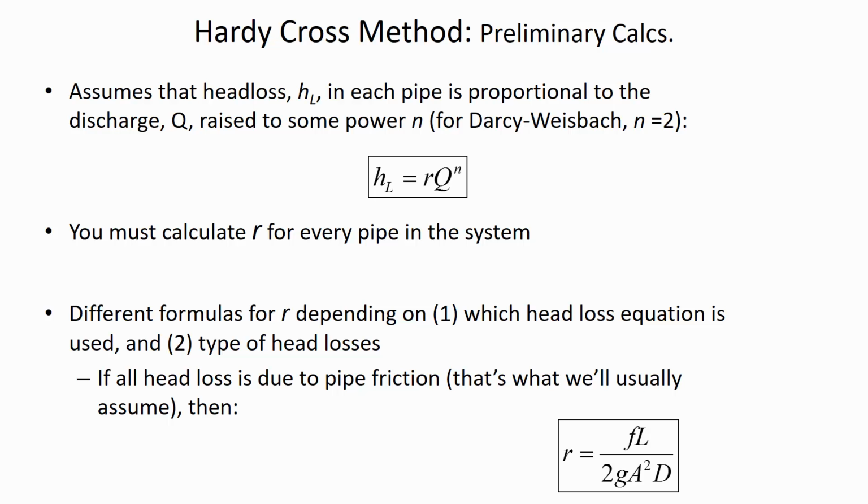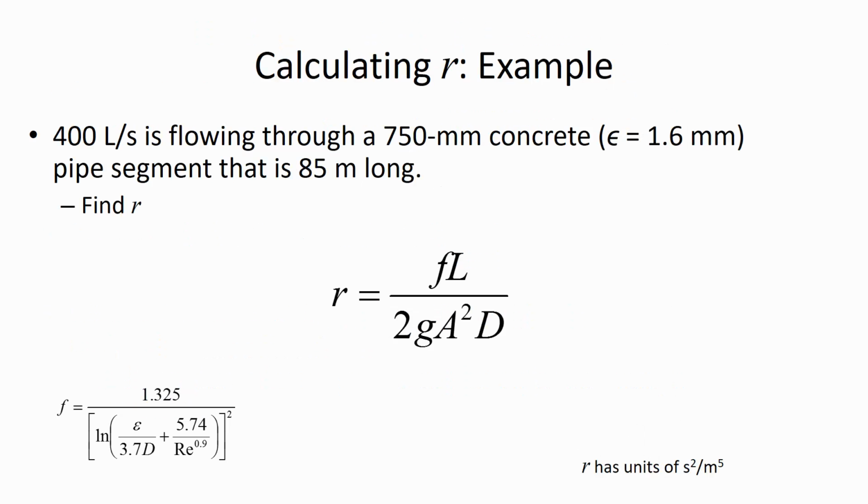We'll find the f value based on either fully turbulent flow, or maybe we will already know the flow conditions and we can calculate the f value directly by the Swamee-Jain equation. And then all the other known parameters related to pipe geometry and length. So if you've never calculated an R value before, let's give it a shot, just to warm things up.